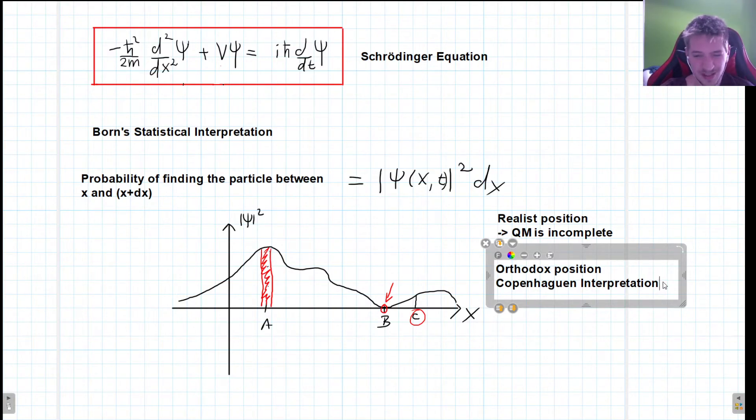Now the question of how exactly does this particle decide if it's going to be measured at C or A or B or some other point? That is something that unfortunately we still do not know. And it would obviously be very interesting to have an answer, but I'm afraid at least to this day, there is just not really a satisfying answer to that question.